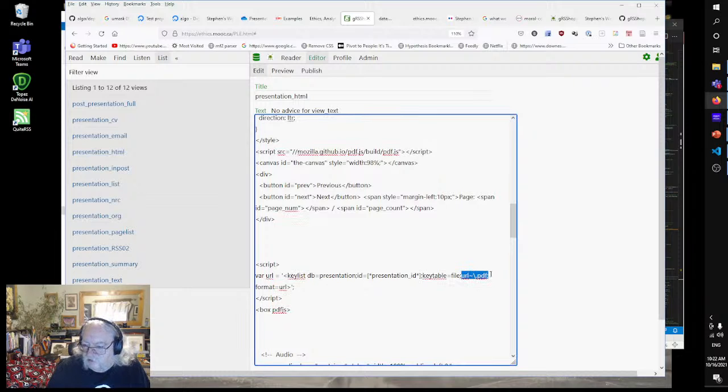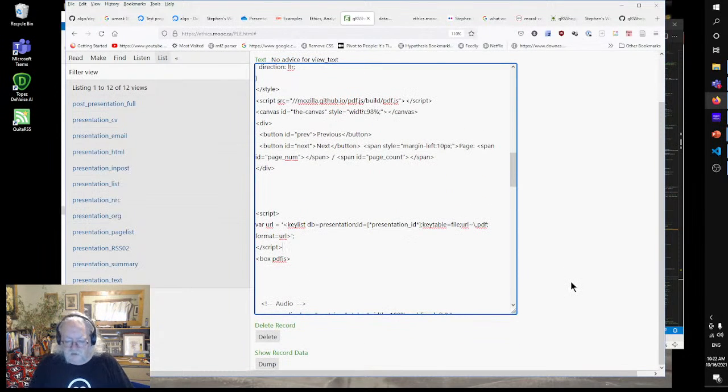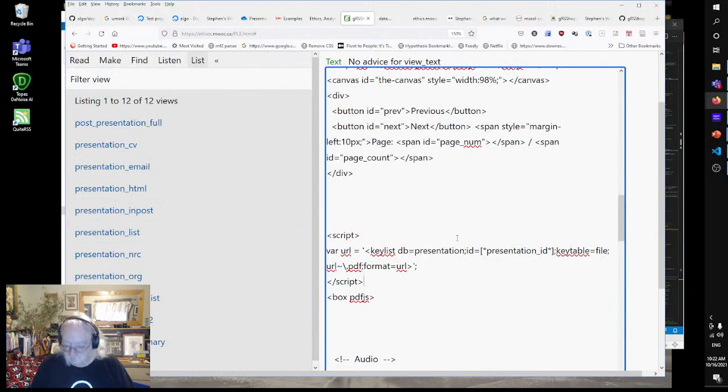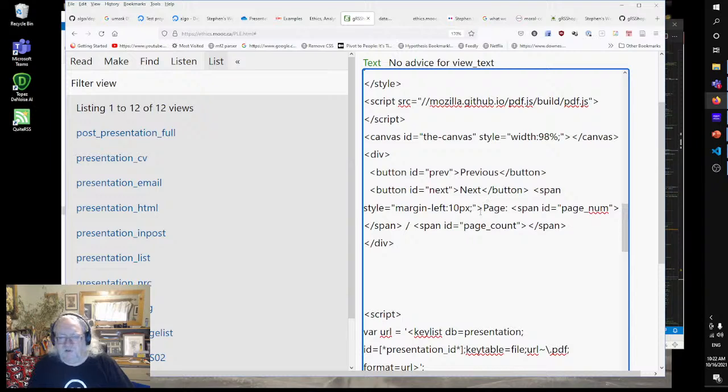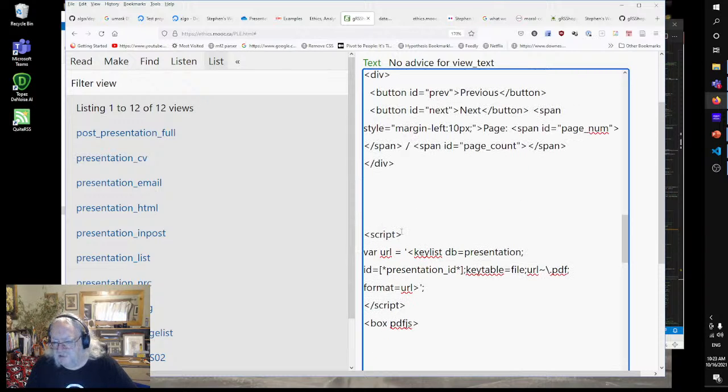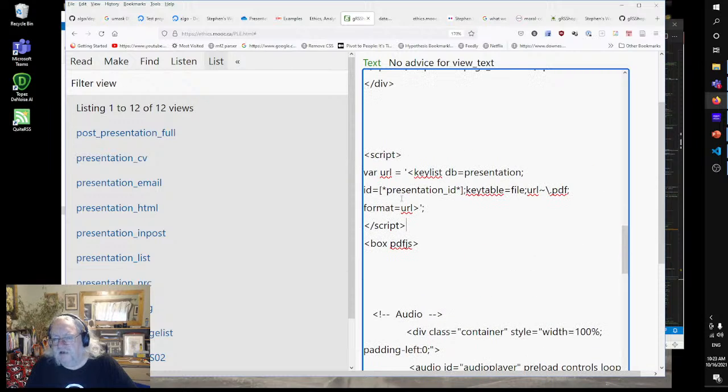So now I can just, this is the actual search term right here. There we go. Now you can see it. So here we go. So using the pdf.js script, which is all now contained in this box, I just use this.